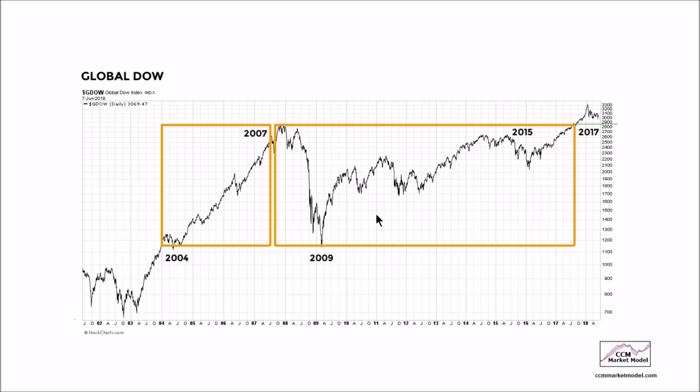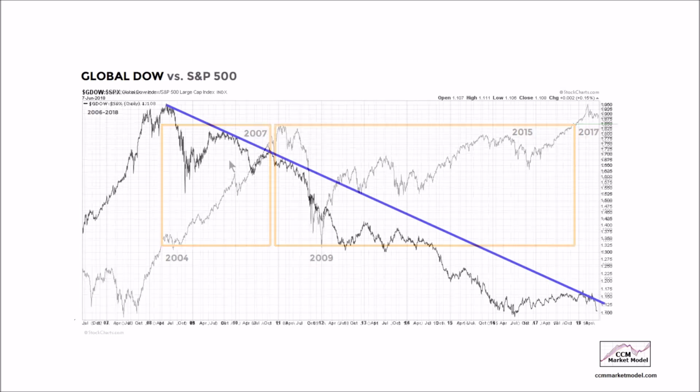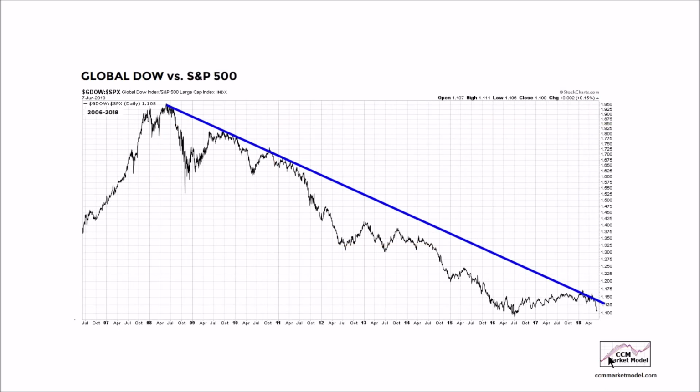A chart like this always begs the question, shouldn't we have exposure to global stocks? And the answer for our approach and our time frame is not yet. We need to see more. We're happy to add global stocks. We're happy to add gold. We're happy to add silver. We're happy to add oil. We're happy to add energy stocks. We just need to see it supported by the facts that we have in hand rather than anticipating what may or may not happen in the future.